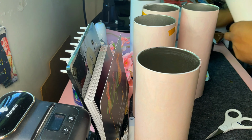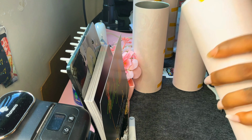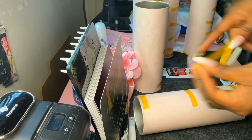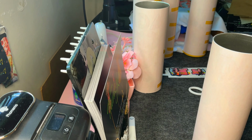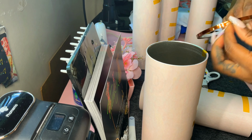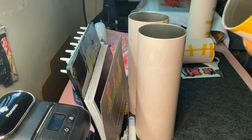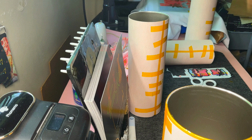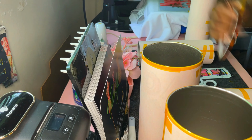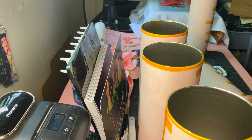And then I'm just doing some tumbler orders that I had at my store. I said this before, but for those that are new and those that are still with me, I do have an online store. However, it has been closed because sales have been extremely slow, and I haven't made enough to maintain it for the past 2 months. So for now, I do local orders. I have a few friends and family and a few other customers that do order, and I'm like, okay, cool, no problem, I don't mind. So that's what we're doing.